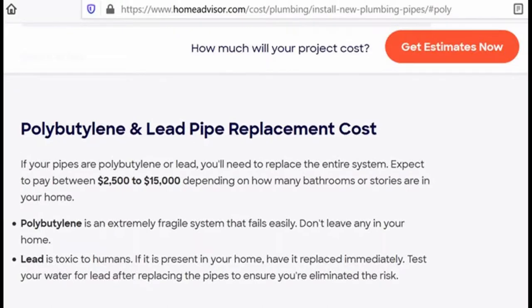So the best practice to remediate lead in water is to replace the piping with copper pipes. But of course, this has some cost. In fact, it's estimated that for a single family house, it costs between $2,500 and $15,000 to change the piping, if the piping is lead. That depends on how much pipe you actually need to change, if there are several bathrooms, if the piping goes into the house as well as into the floors, etc. So that's a lot. If the system is larger than just a single house, for example at the city scale, it will take years to change all of that, and it will also take millions. But we need to do that.